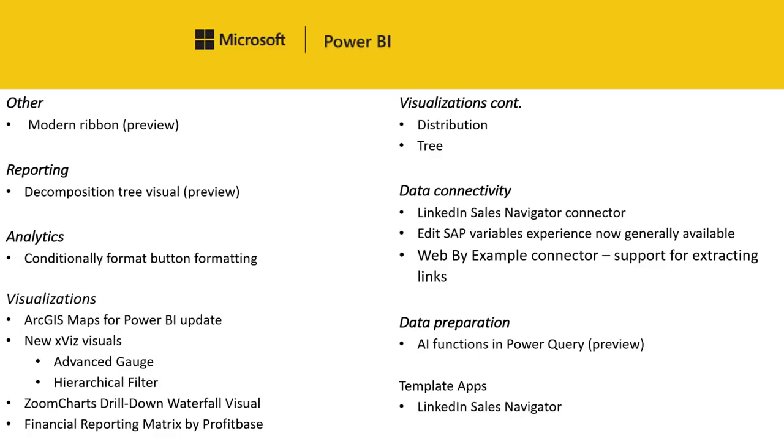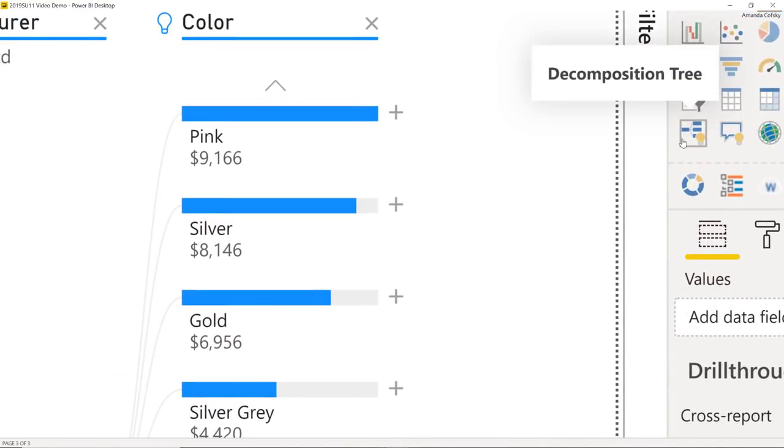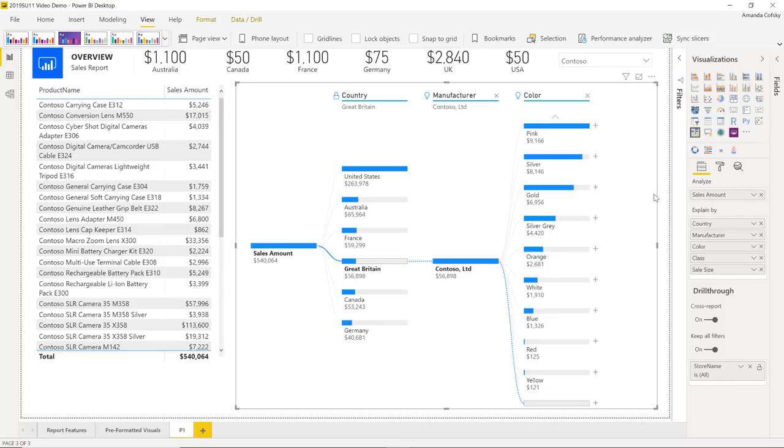This visual is really good at doing root cause analysis. It allows you to see how individual categories in a group can contribute to the whole, and it also allows you to decompose or break down a group to see how the individual categories rank according to the selected measure. So once you turn on the preview, you'll be able to insert the visual through this icon right here. And then to build it out, all you need to do is put fields within these 2 specific buckets. The Analyze bucket, where the metric you're going to use to break down by goes, and then everything you're going to want to potentially break it down by goes into the Explain by bucket.